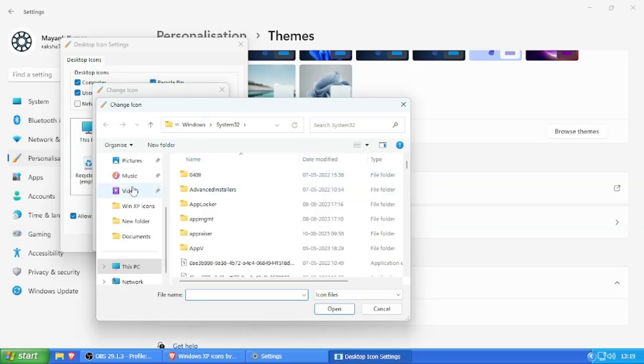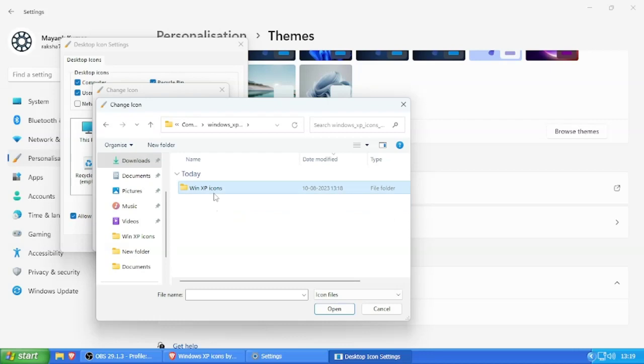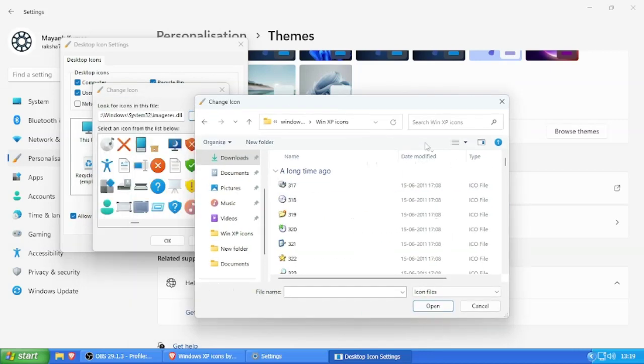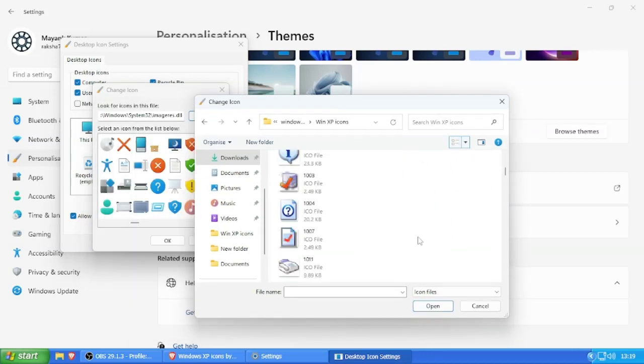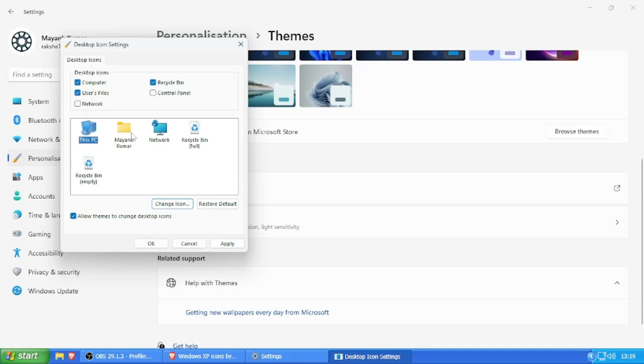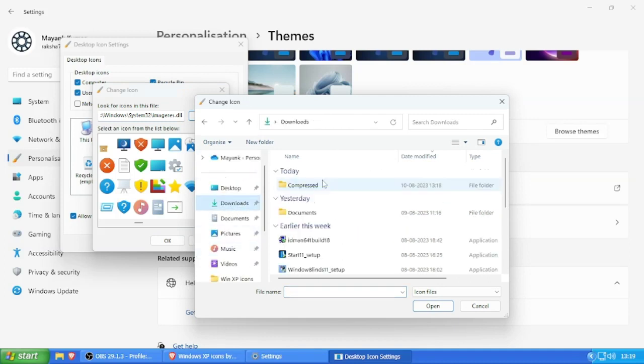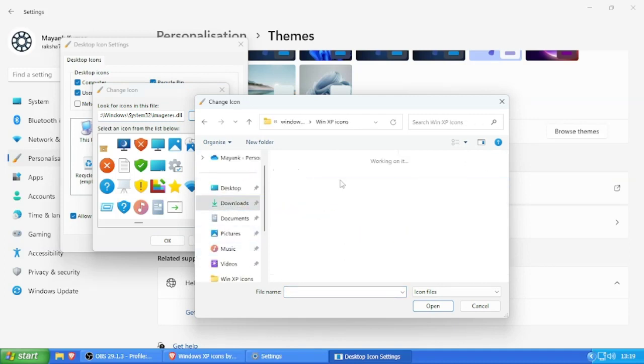Browse to the folder which we downloaded, and to the respective icon. Like in my case, it is computer icon node, so this icon will work, and OK. Similarly, the same thing goes with all the other icons, like folder icon.